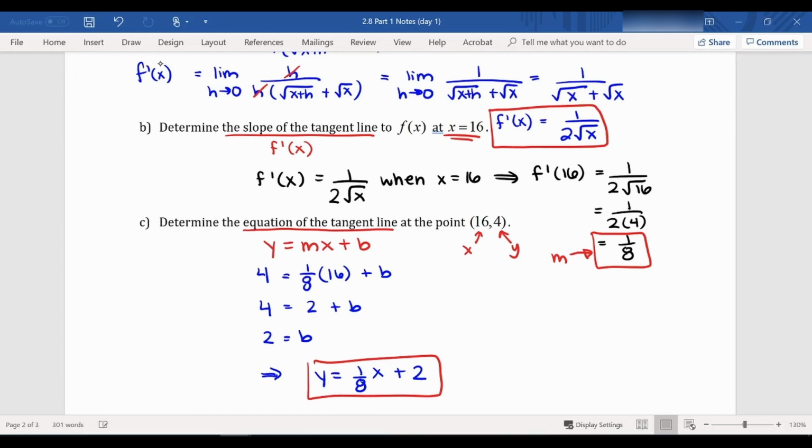Okay. Again, the math we just did in example 4 here is no different than the math that we did before the break. We are just calling it something different. We determine the slope of the tangent line, which is f prime. We then use that f prime, or slope, to find the equation. The math itself is the same.